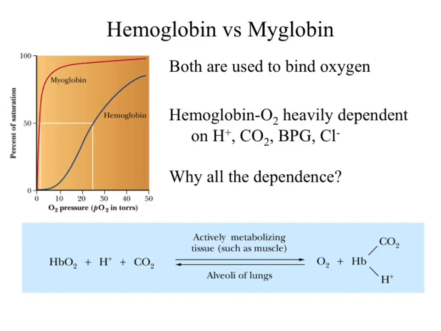That arrow usually tells you what happens when you mix those three things. Reversing? It releases oxygen, and we have our H plus and our CO2 now bound to our hemoglobin. Okay? So both of those things can affect the structure. So what happens if I increase the concentration of CO2?